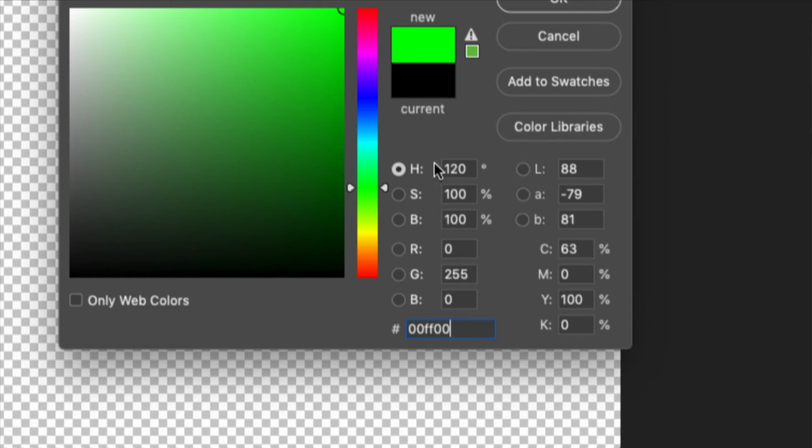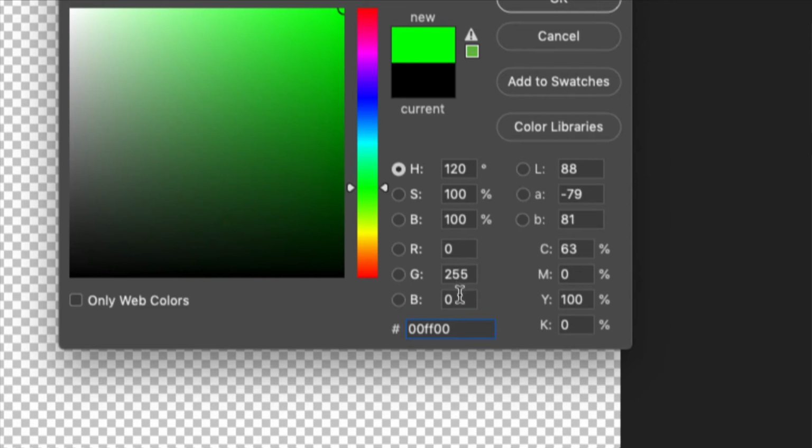There's also other color systems. This is just hue, saturation, and brightness. This is lab color, which is kind of a nerdy internal Photoshop thing. And then CMYK we talked about, and I think there's even more. But really what you probably got to know for this class is RGB and hex.